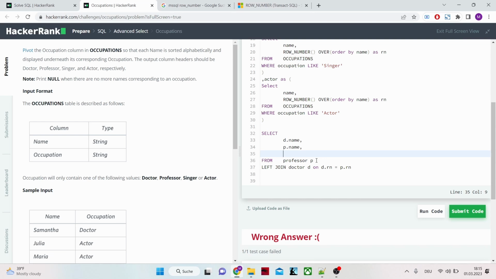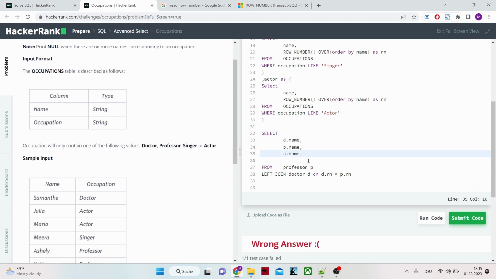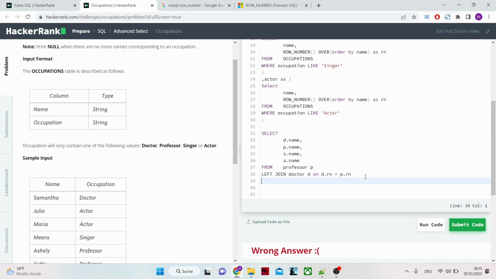And now we get the next one, which is the actor table, a.name. And what was the last one? No, actually the third one is the singer, and the last one is the actor name. And we can join them again. So we can use the same join, and we have to use it one more time. The second left join is going to be with singer, and we write s.singer.